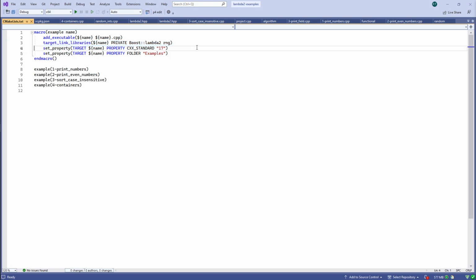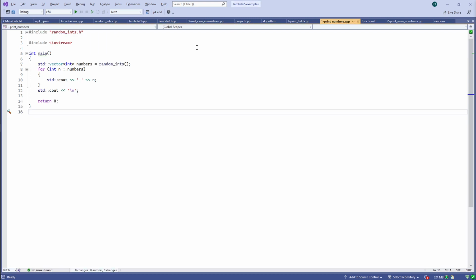Okay, so that's the vcpkg and CMake machinery out of the way for this library. This is just a little executable here that generates some random numbers and prints them out.